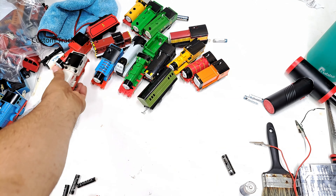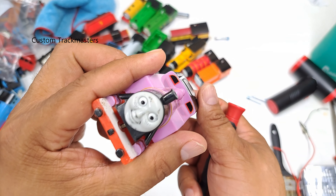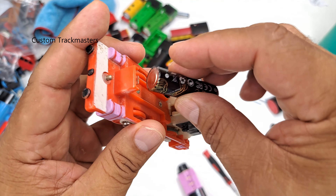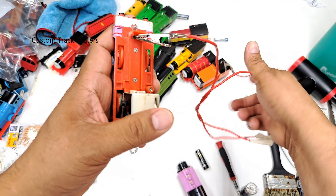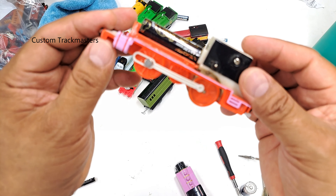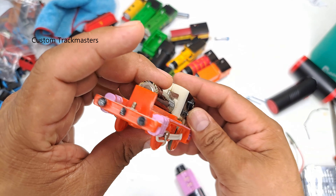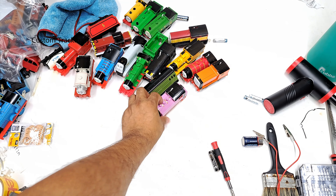Next we have Rosy. Look at the decal — the other end is missing the decal, needs a little cleaning and touch-up here and there. Battery contacts look okay but it needs a lot of dusting. Not working — let's give it a jump with five volts. Now it runs! It's working with the battery now too. This engine just needs dusting, cleaning, a little touch-up, and decals. The motor is working — excellent!